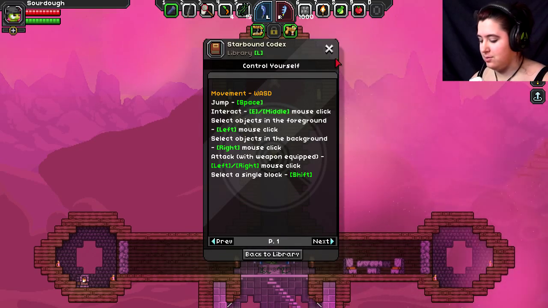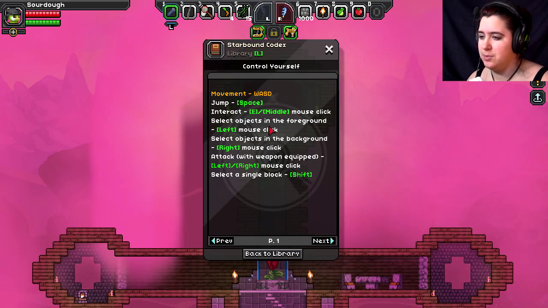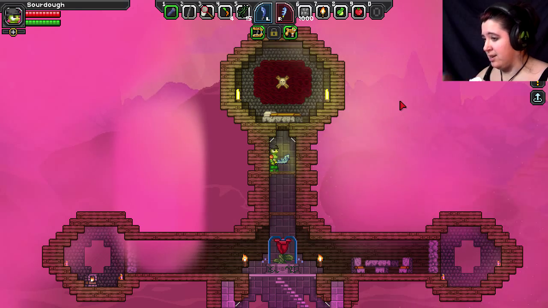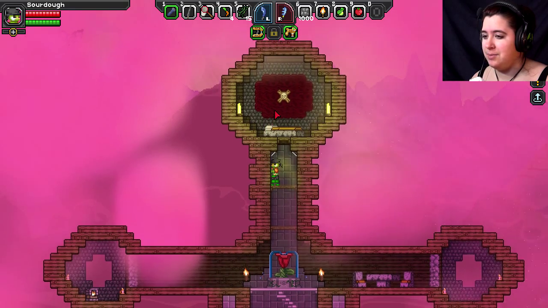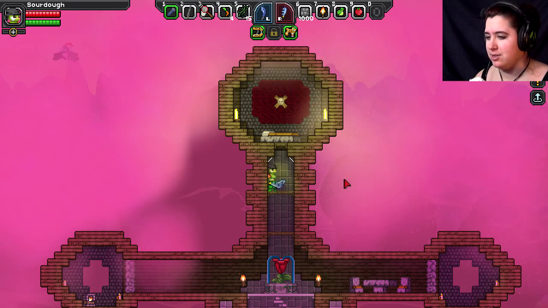Well, there's the... What was the... No. I can hide the UI, can't I? F1 is supposed to hide the UI, but it's not. Yeah, anyway. So, I made a sword. It's sort of stuck in the ground.